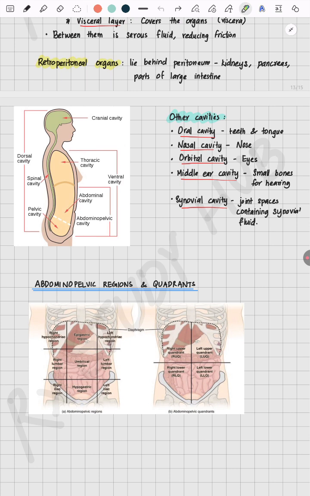So, to summarize everything we've discussed today, we explored the meaning of anatomy and physiology, the levels of organization, the organ systems, the life processes, and the concept of homeostasis, along with the feedback systems. We learned the basic anatomical terms, body planes, body cavities, and abdominal regions. All of this forms the foundation for everything else you will learn in medical science.